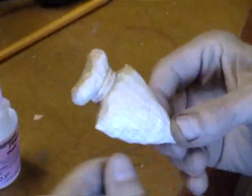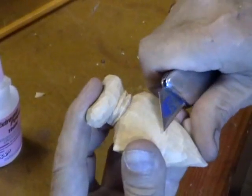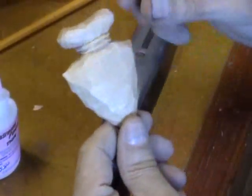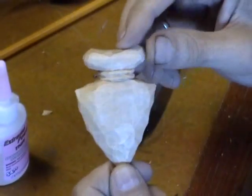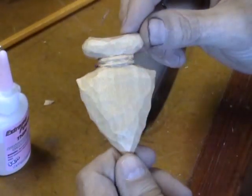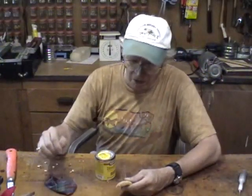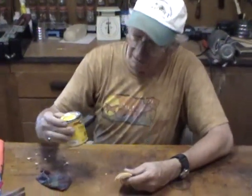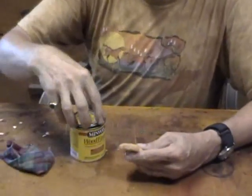Okay, now to finish this off, what we're going to do is get rid of our little dirt marks there from me pounding on that staple. I'm going to stain this with some stain, which will make it look real spiffy. Now, if you want, you could paint it, but I don't think it really needs to be painted. Just putting some stain on there will make it look really slick, okay? So we'll do that right now. Okay, to finish this thing off, we're going to put some stain on there. Now, I've got some stain here. This is called Golden Oak. Your dad probably has some other stain out in the garage somewhere.